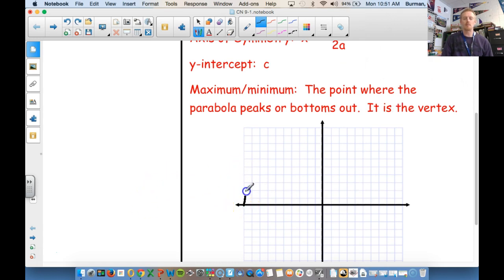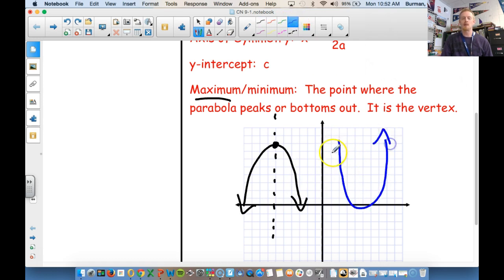So if this were to be my parabola, it's a U-shaped graph, the vertex is up here, and this would also be the maximum because it's the highest value that y could possibly be. It has an axis of symmetry along this line because this is the folding point where the parabola could fold onto itself. Now parabolas could also be facing upward, where this vertex is going to be the lowest point, so that would be a minimum value. And then that minimum value just also happens to be on that same axis of symmetry line.